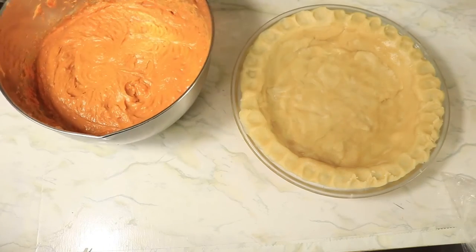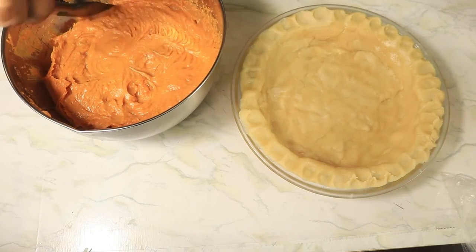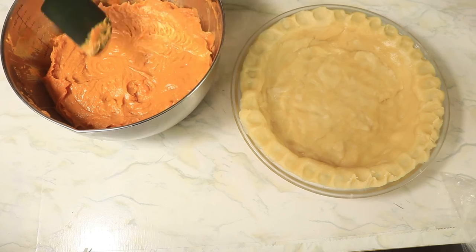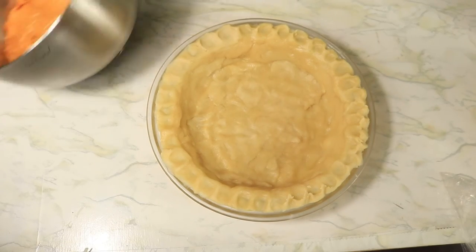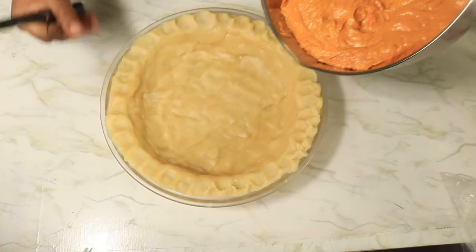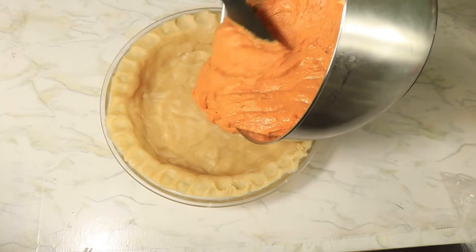Lastly, add your pie filling to your homemade pie crust and smooth it out so it looks nice and neat. Then place your pie in your preheated oven on 350 degrees for an hour.